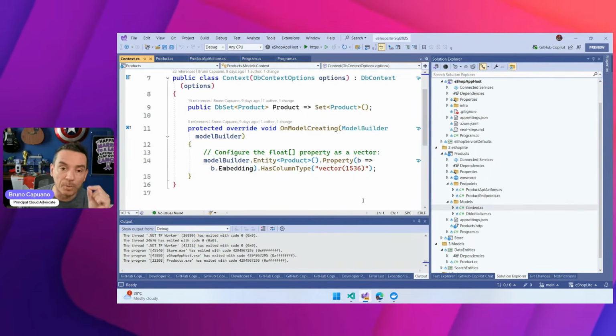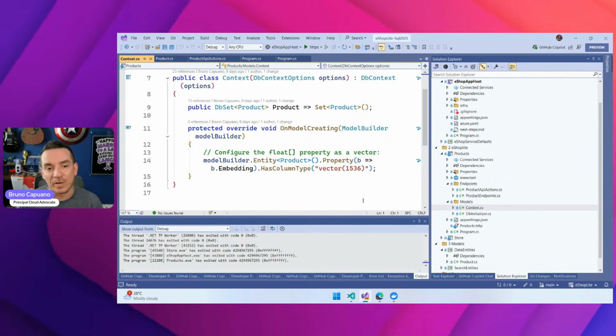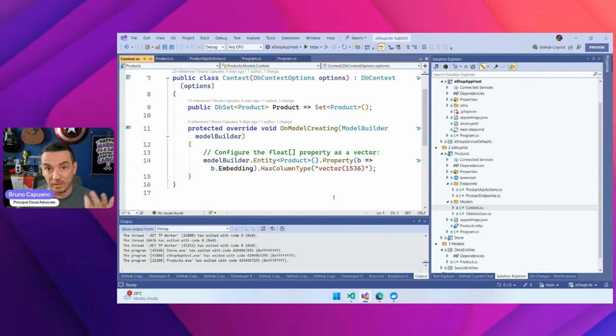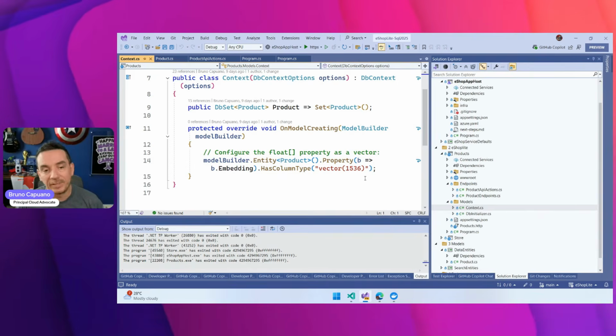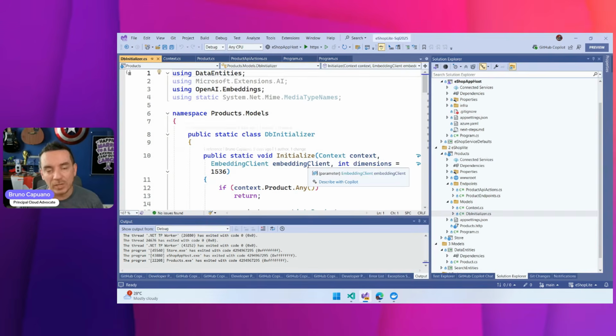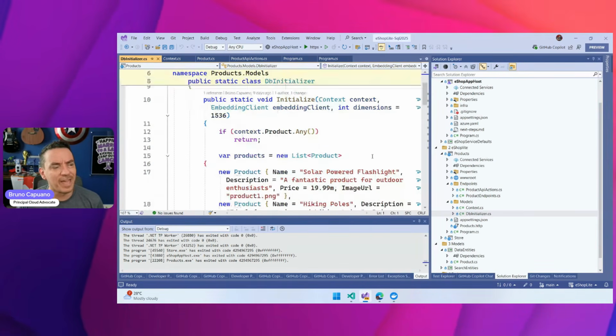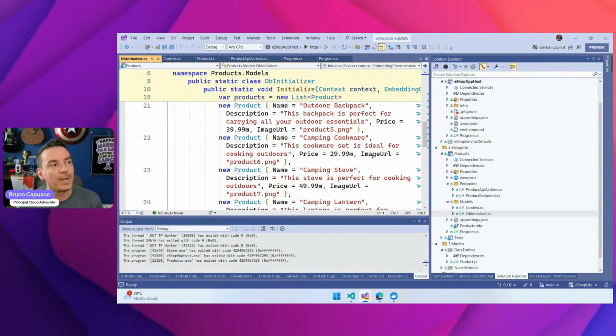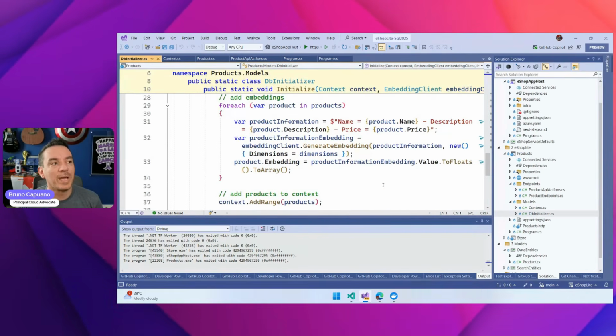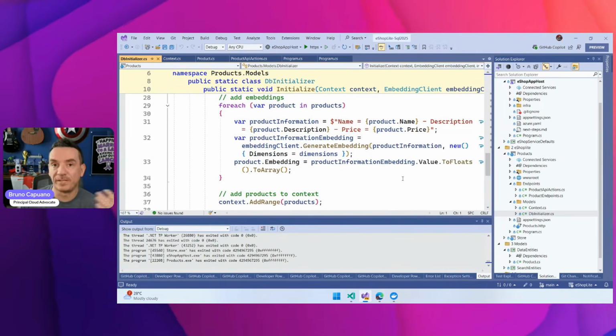The only important thing to mention here is that when we create the model, we need to enable in the product entity, the class that we just saw, that the column embedding will have a vector, and this is the size of the vector. And then when we initialize the class, I am going to use an embedding client. I think it's ADA 003 or the small one. Once I create all of the products, I am going to get the embedding and add the value there. With this, we are going to have our database ready to go.